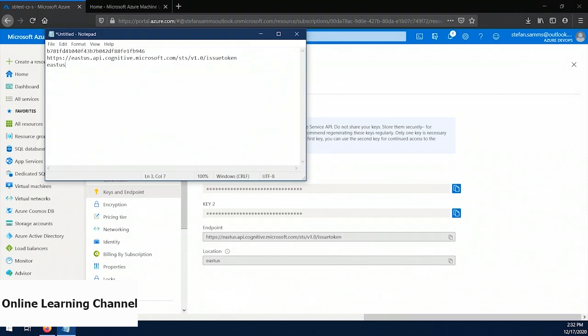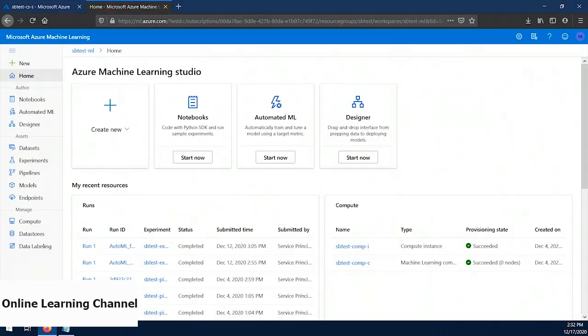To do that, we need to head over to our ML Studio. Now I've already got mine open in another tab, so I'm just going to switch over to that tab. Good. Now what we want to do here is run through a Microsoft sample that has code that we can use to translate speech to different languages in text form. We want to be able to take some recorded speech and push it through our fancy new speech resource and have it pump out the text version of that speech in another language.